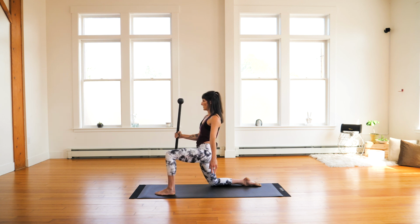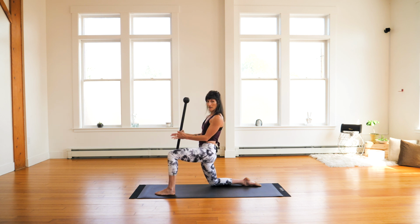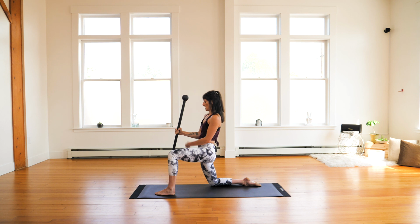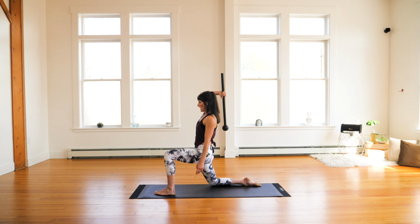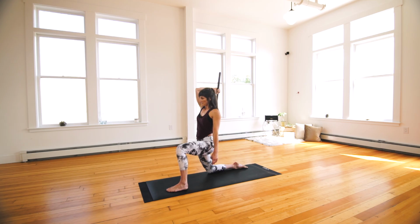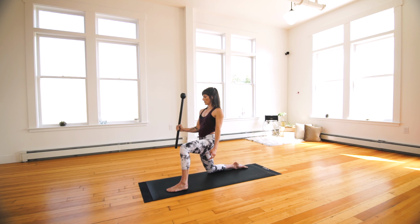Nice and slow. Last 3. If you want to mirror your opposite arm, pinning it up against your oblique, your external obliques here, you can also do that. 2 more. Building my wrist endurance here. I'm starting to fatigue a bit here, but I really want to keep a nice neutral wrist. Last one. Examples of a non-neutral wrist, extension or too much flexion.